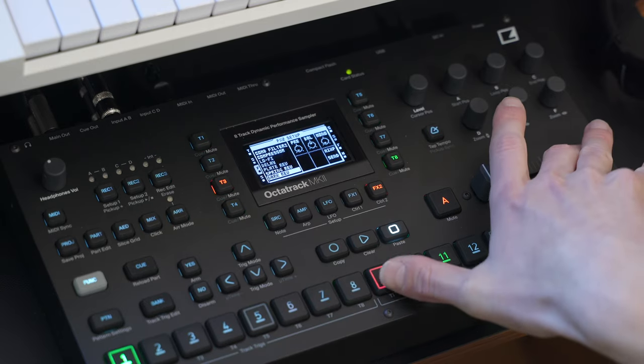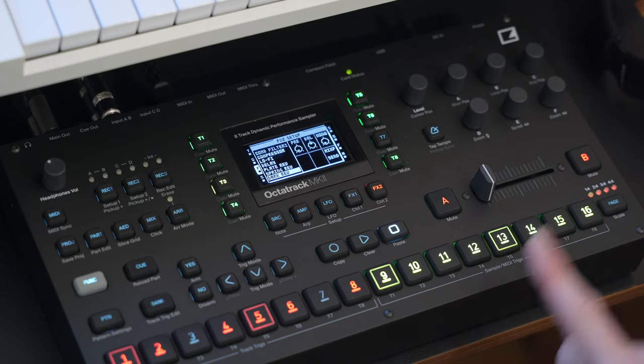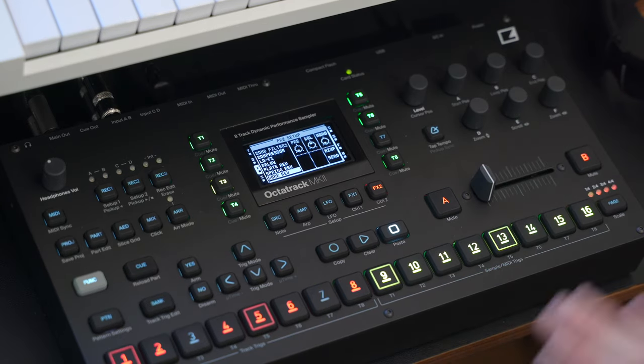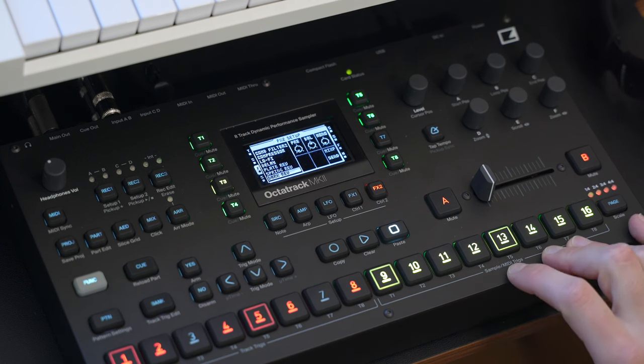Anyways, the big thing that I think, I keep coming back to this, and so does everyone else for a reason, but the big thing that the Octatrack provides is that sort of movement with the ability to just add effects in real time using the crossfader. It adds a performative aspect to the piece that basically makes every time I play it different.